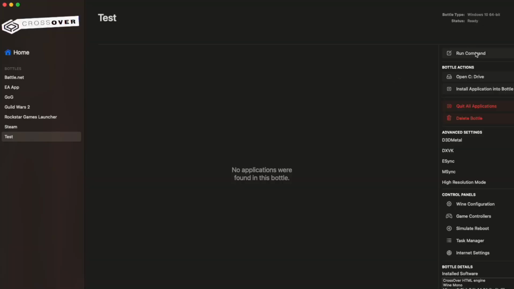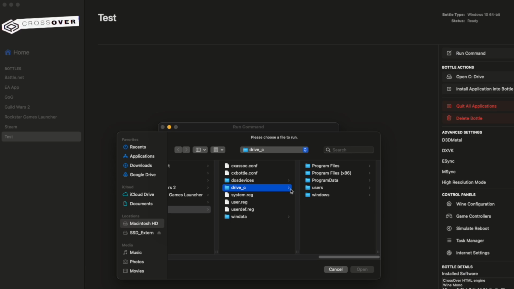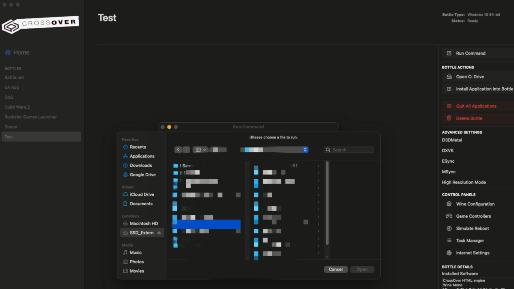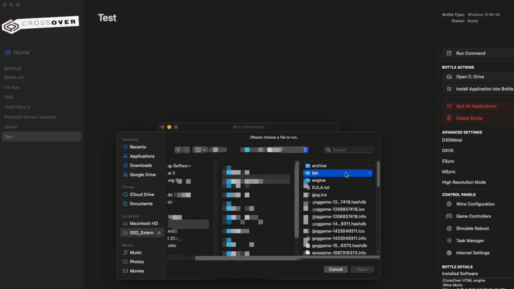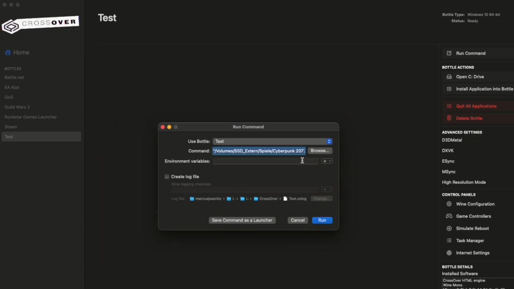So if we say run command, we say browse, and you see we're now in the system drive of that bottle, but we go to the external drive, we go to Cyberpunk, and we go to the Cyberpunk exe file and choose that. And now there is a button below that says save command as a launcher. We click that, and now it creates an icon as a launcher in that bottle.